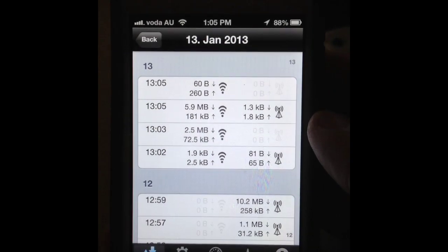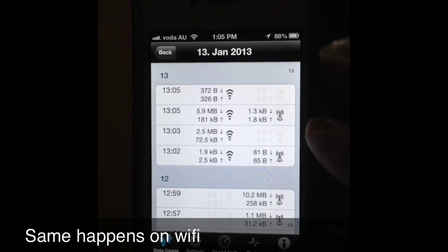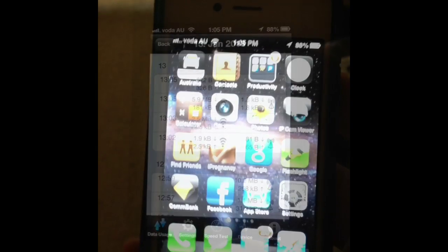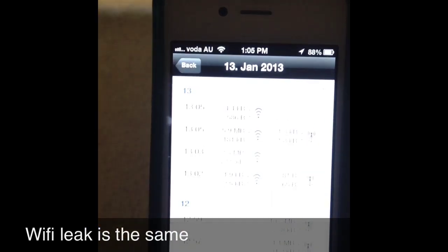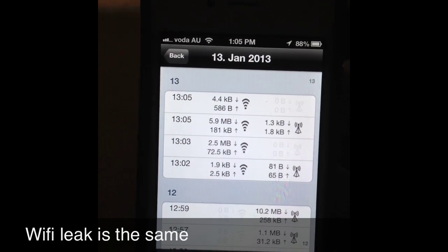Okay, so one more quick experiment. I'm just going to do that same thing that caused data to go through 3G while locked on the home screen on EasyN, but with Wi-Fi on, because there's currently Wi-Fi usage for 5 kilobytes. That's just background processes. That's fine.